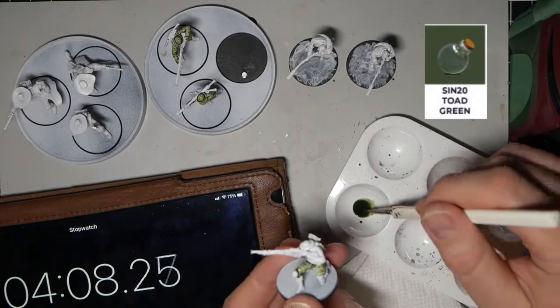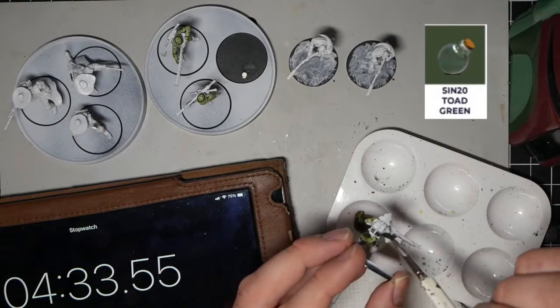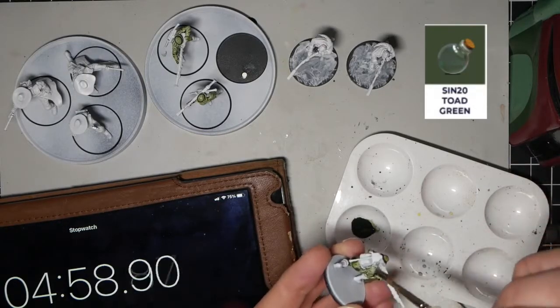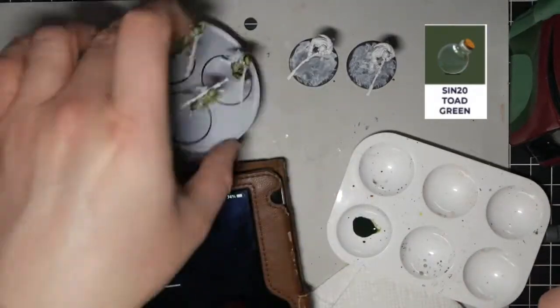I decided to time myself and show you how long this took. I sped it up, so it's about the next 13 minutes. We'll show the base coating, all the painting. If you notice, the timer was already started. I had gotten two figures and about half of the other one done. By the time I realized, when I hit the record button, it didn't quite take. It just zoomed in and focused. So that's why there's that little bit of delay.